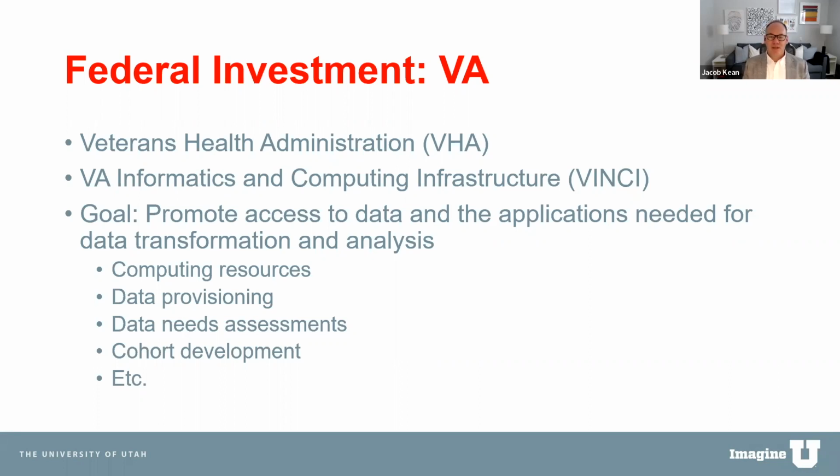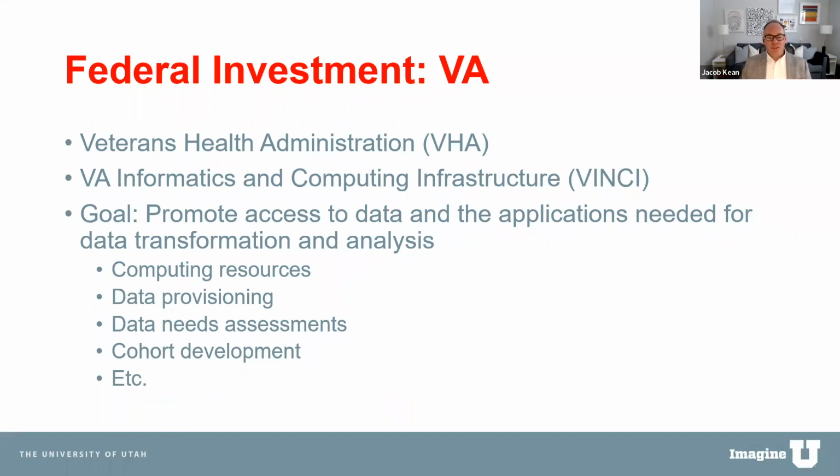Much of the data are generated by the healthcare operations of the Veterans Health Administration. VHA is the largest integrated health system in the United States. It provides care at nearly 1,300 facilities, including 171 VA medical centers. These facilities provide care to over 9 million veterans enrolled in the VA healthcare program. So again, lots and lots and lots of data.